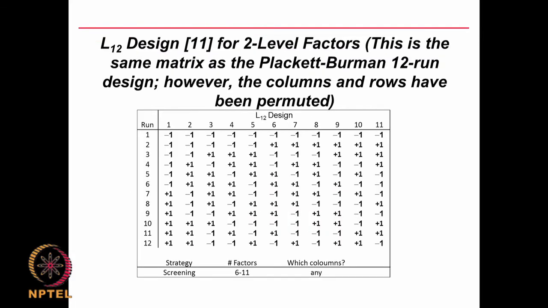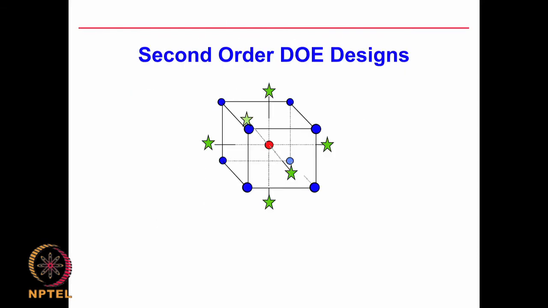So, always remember when you start your design of experiments, never go for second order designs. Start with screening designs like fractional factorial or Taguchi method or Plackett-Burman or even Latin square. Eliminate many variables and then do a detailed design, and that is what we are going to talk about. These detailed designs are generally second order designs which can be used to generate a nonlinear relation like a quadratic relation. So, these second order designs are extremely useful. In the later part we can use those designs for optimization.